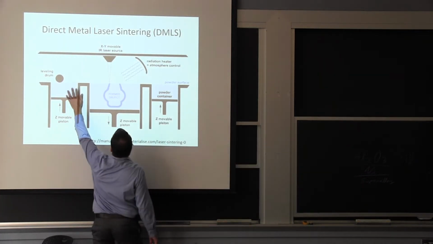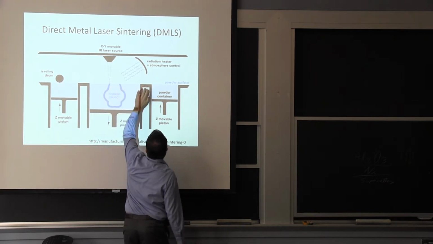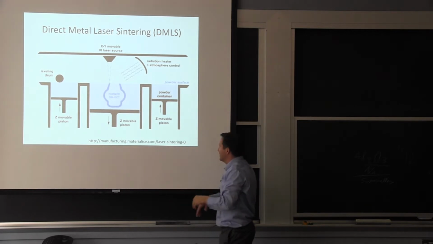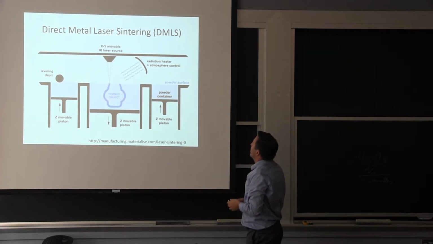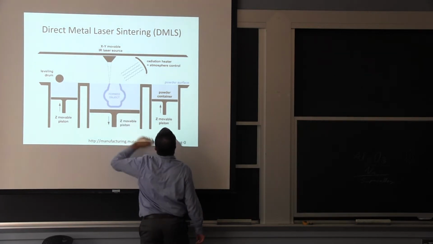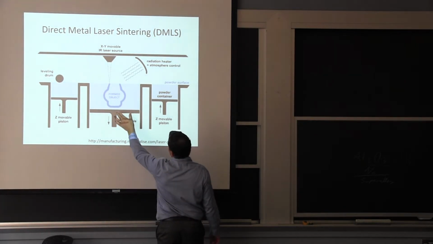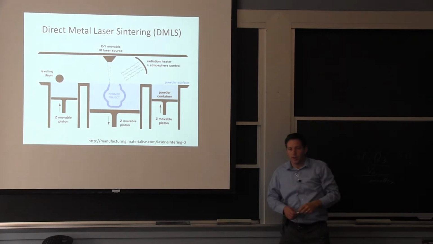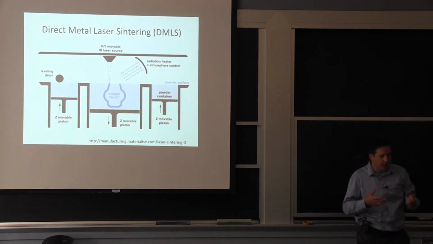So you bring in some powder and then you keep it flushed here and you focus the laser. It doesn't have to hit directly. A lot of times there are condensing systems, and you scan and you melt point by point what you're interested in. Then you keep lowering this, you bring more powder, and you keep going and going and going until you're done.